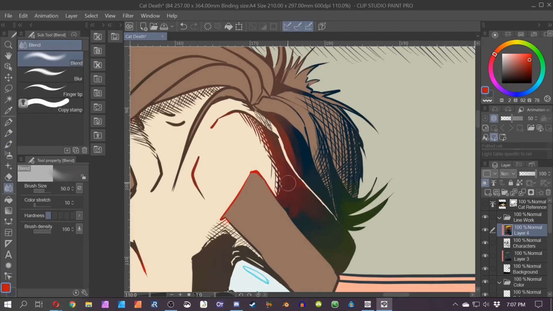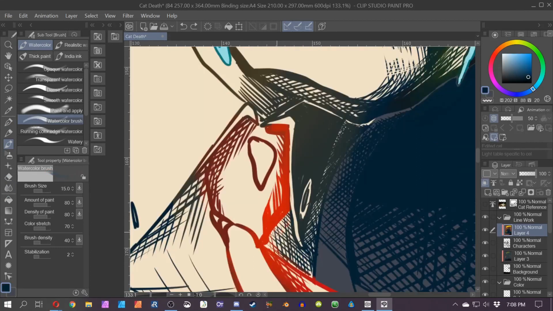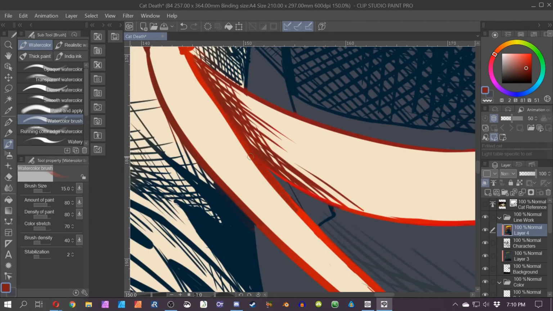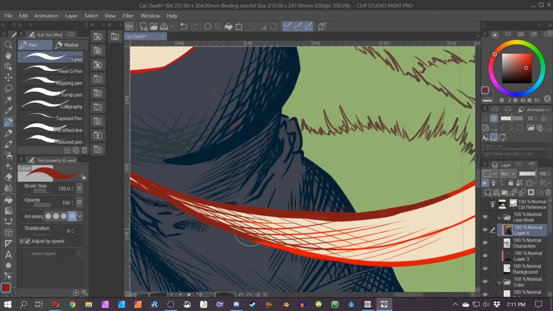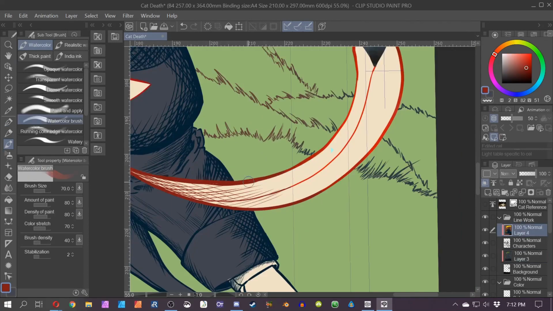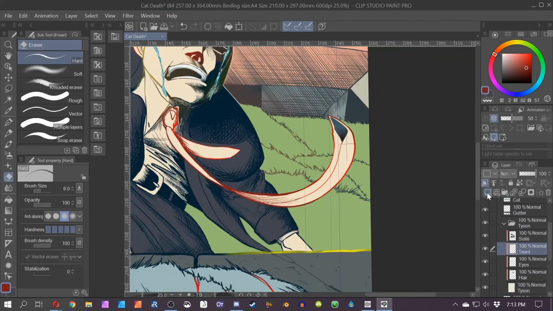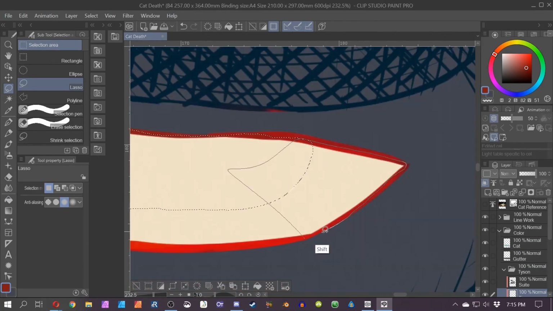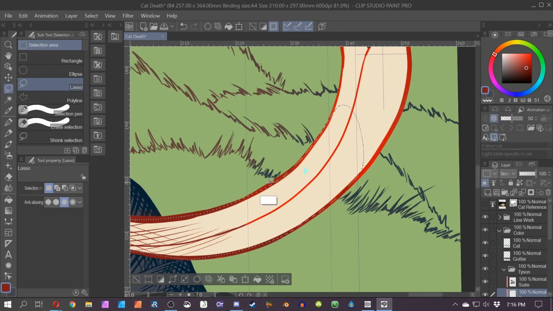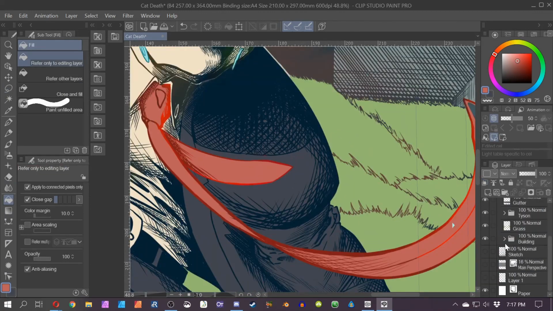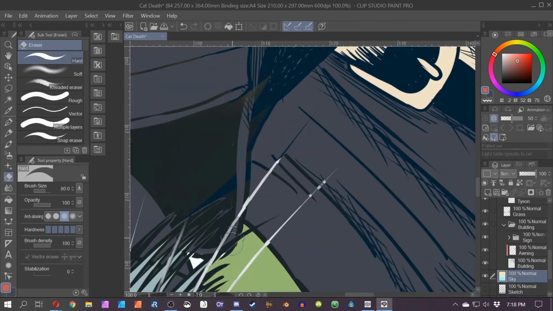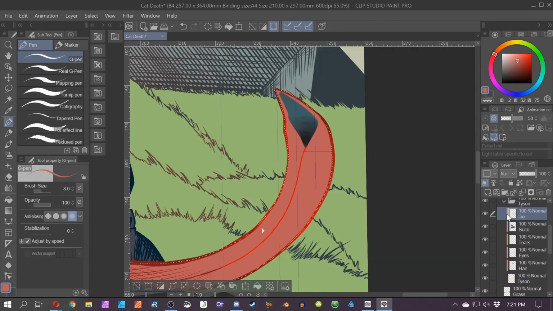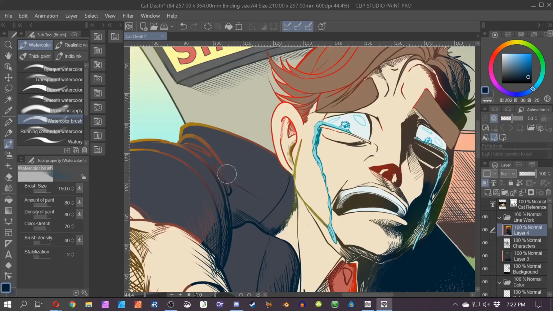But yeah, reflected light, I decided to put a little bit of green on his face, simply because there's going to be some reflected light from the grass behind him. Some of the coloring work that I did earlier went a little bit too erratic, so I cleaned it up a little bit more. It's kind of weird because I kept bouncing back and forth between refining the coloring of my line work and laying down my flats. So it's not like I was just having a one-track mind throughout this process.